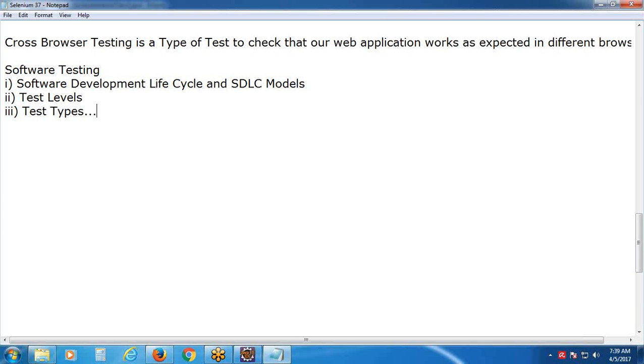Next, structural testing. This is as per the ISTQB syllabus or international standards. But as per industry, basically we have 2 categories of test types. One is functional test types, and one more thing, security testing.